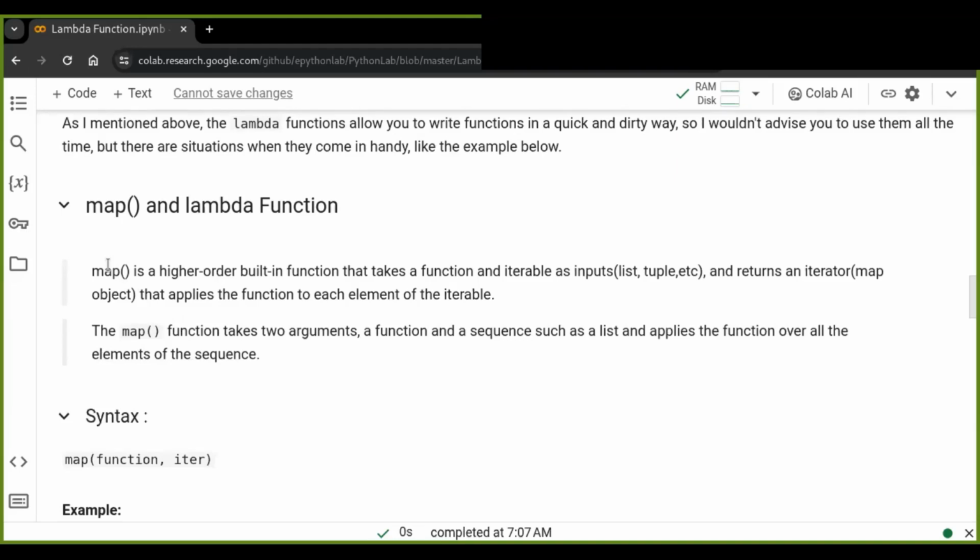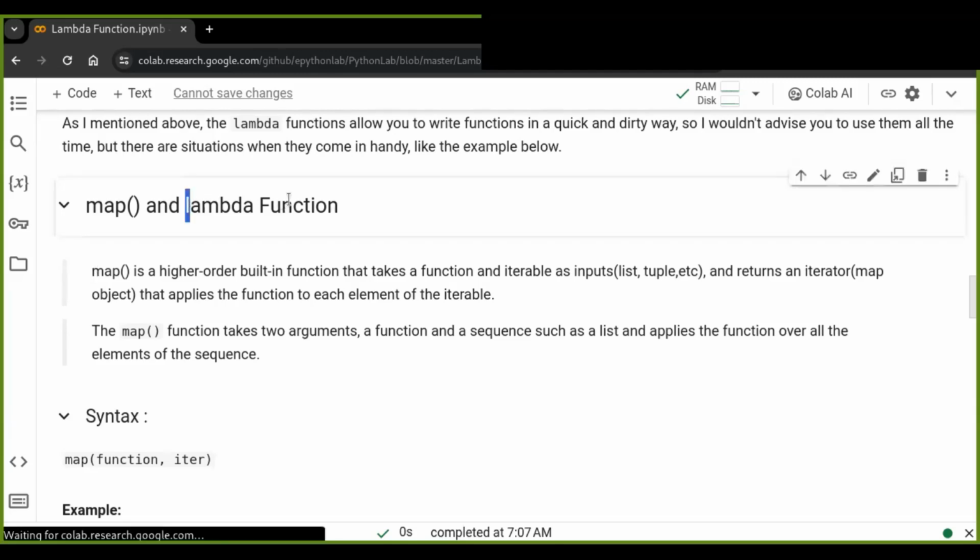That is very important because we can use Lambda as an argument to another function. So we are going to use a Lambda function as an argument to the map function. That is the most important thing.